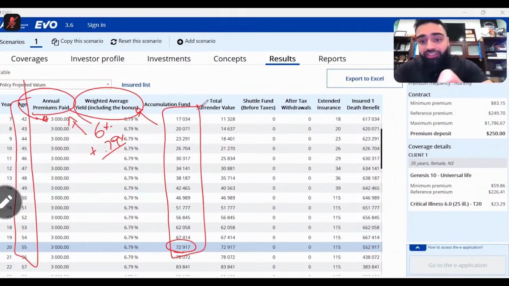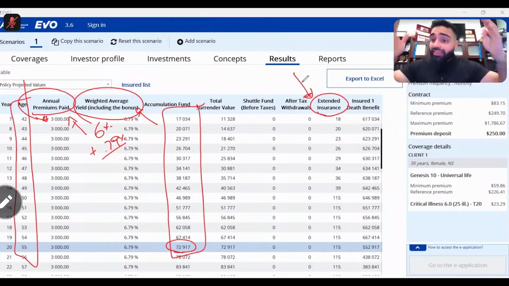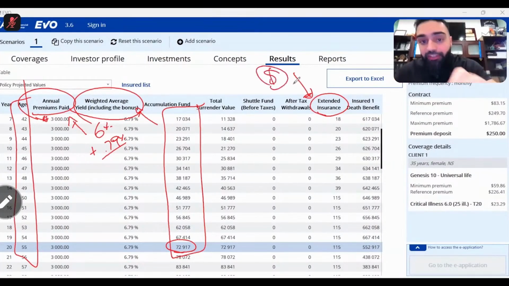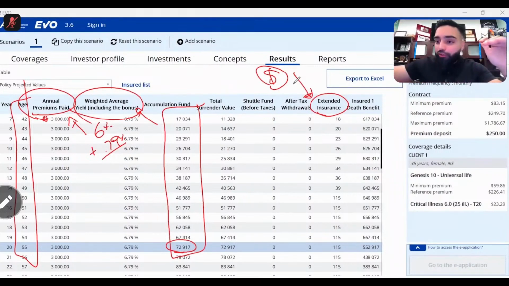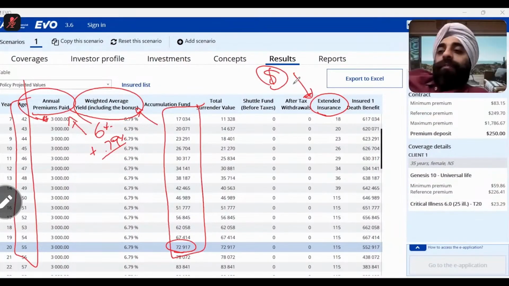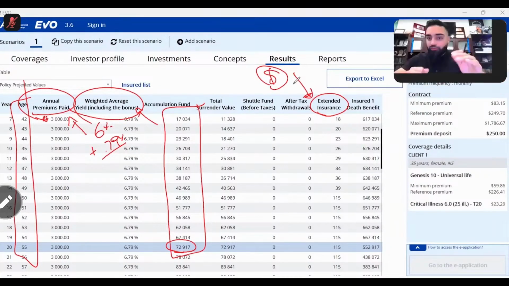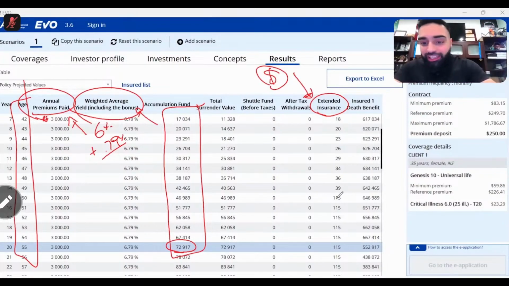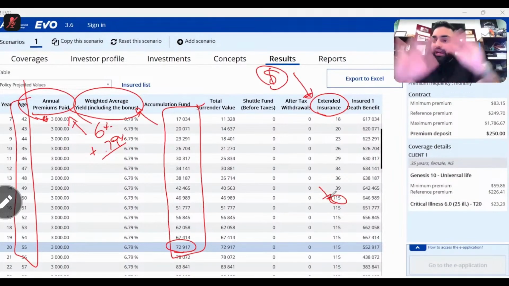Of course, this is very important. Extended insurance: what this means is, if the client stops making their payment at this point, how many years will this policy run without the client making a single payment? So, Harman, this comes back to your question. Why would you run this forever versus a certain number of years? Within year 15 or so, they never have to put money into this policy again. It's paid off at this point.